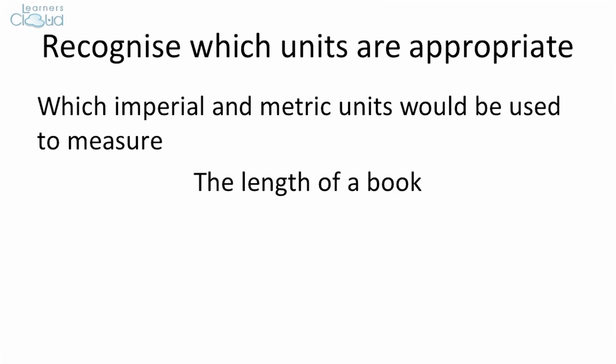Okay, so now we've seen the different units of measure. What you need to be able to do is, in a question, identify the correct units to use to measure certain things. And that could be in either imperial or metric, or indeed both. So if we look at this question here, it asks us which imperial and metric units would be used to measure the length of a book.